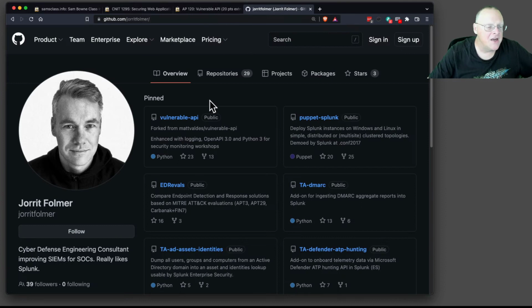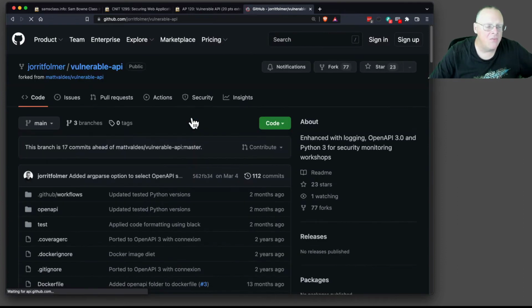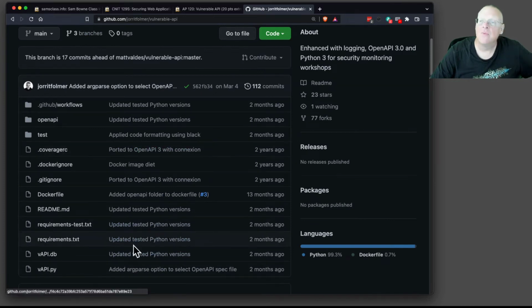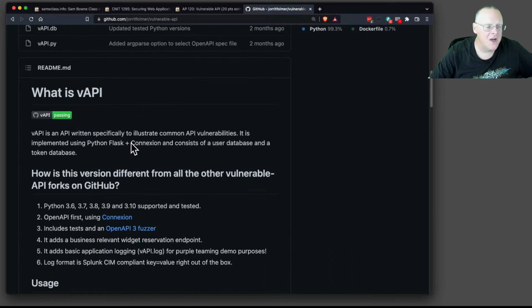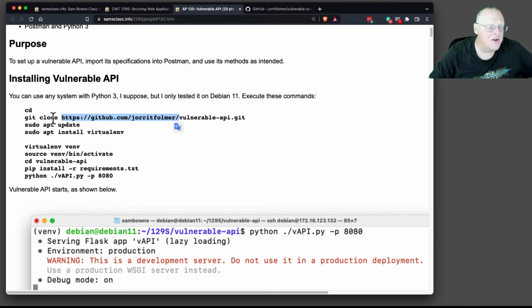And the thing I like about it is it's just one simple Python script. So you can easily run it on any system. So you can run your own. You don't have the problems of sharing ones that we're having with that other one. This is Vulnerable API. So all you have to do is have a Linux box or any machine with Python. Could be any operating system, I suppose, although I did it on Debian. And at the end, you run this thing. It runs the virtual API on port 8080.